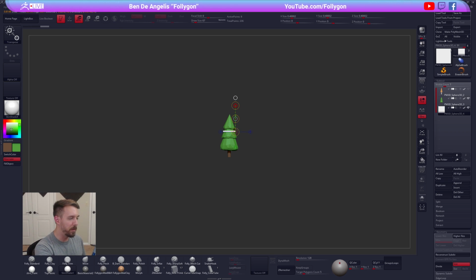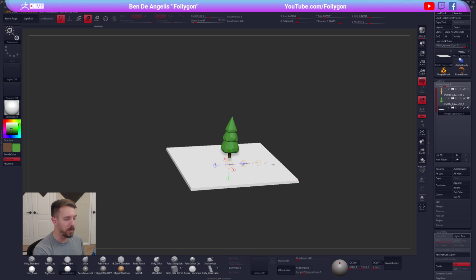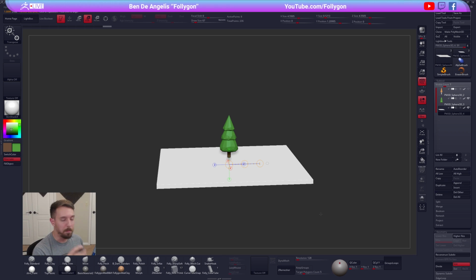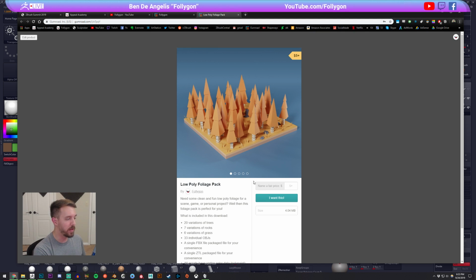of my trees. And if you guys remember, if you just initialize a quick cube, you can start manipulating that object pretty quickly using your transpose line or 3D gizmo. In this case, I am using it to manipulate a simple ground plane. You could actually use a plane, but I want to use a cube, something with thickness, because I would like to get a similar effect to what I've done here with these.